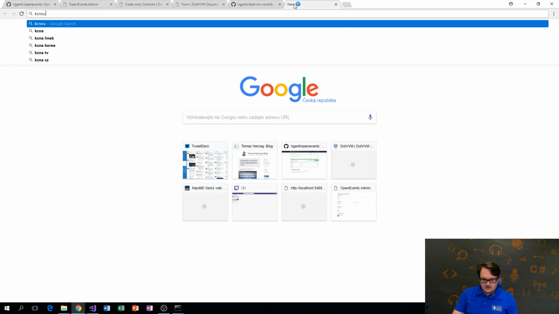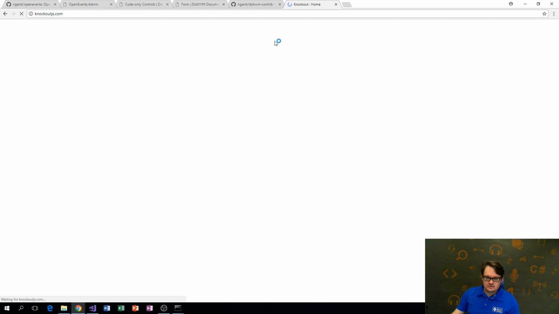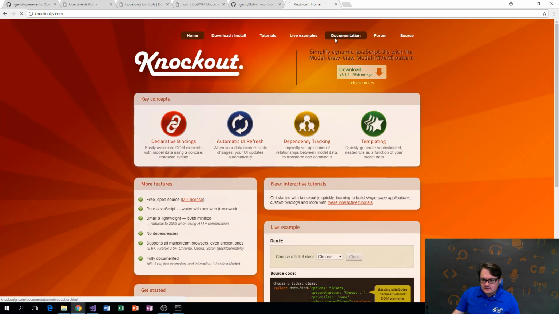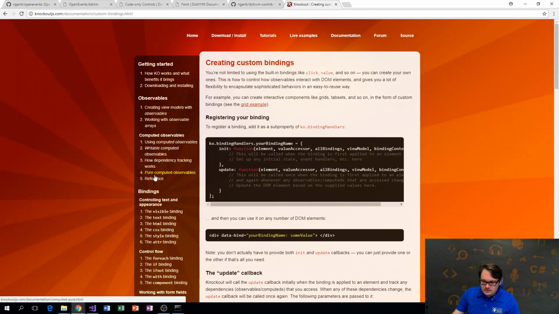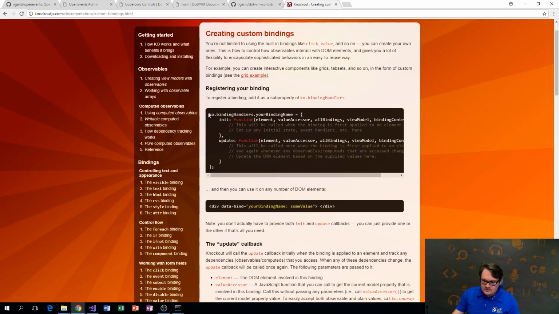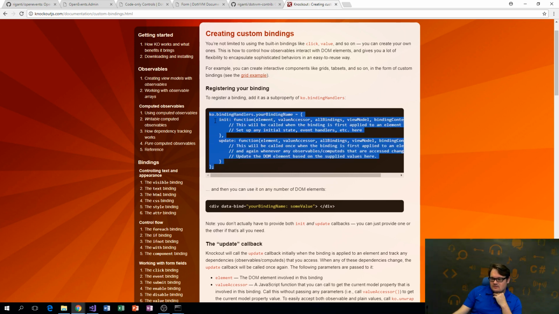Maybe if you look in the Knockout.js documentation, Knockout.js.com, there is a section about how the binding handlers work, so you can look here, and basically this is the template for the binding handler, and some of them are very, very short, just a few lines in it and something in update. Sometimes it's quite complicated. It depends on how the control is written and how its API looks like, but basically you can write this.